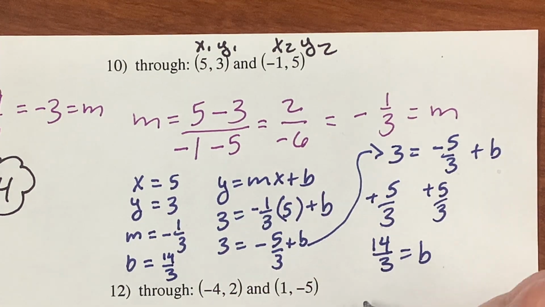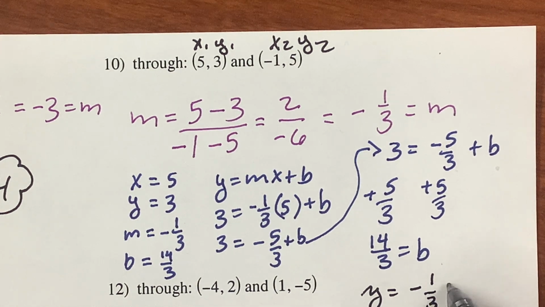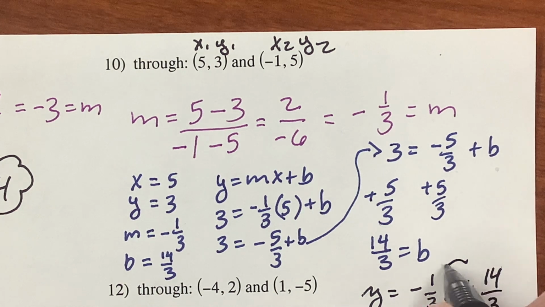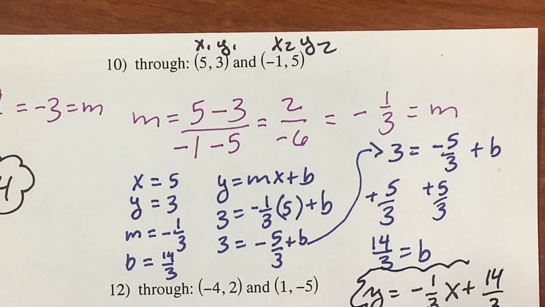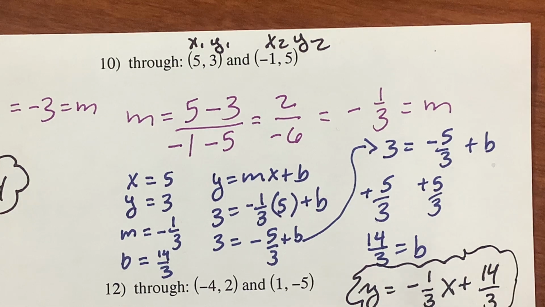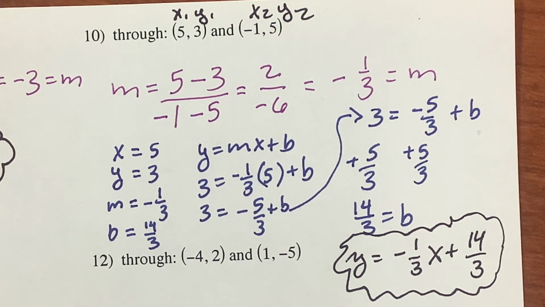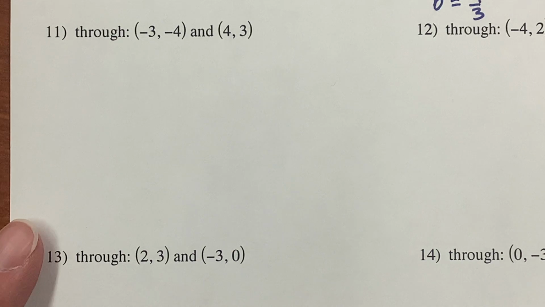Now, to write that as an equation, y equals -1/3 x plus 14/3. Oh my goodness gracious me. That's an unpleasant amount of work. Well, I think that we have 6 more problems to go? And a couple of them are ugly, not gonna lie. Wish I had more paper. Next time I think I'll give you more room to work. Okay, so here we go.